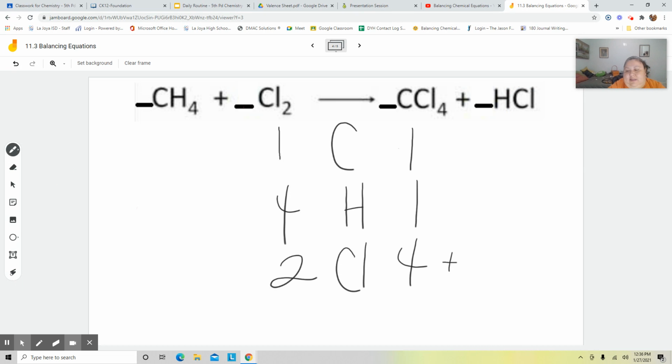If you have an element that shows up in more than one formula on the product or on the reactant side, if there's a plus in between, you must include it. Okay? You see how the plus is here? That plus is this same plus here. So keep the numbers separated. It's going to make it easier for you to understand how to balance. Okay? And that's it for now. We're done for now. We're not going to balance yet. Balancing comes in the next Pear Deck question.